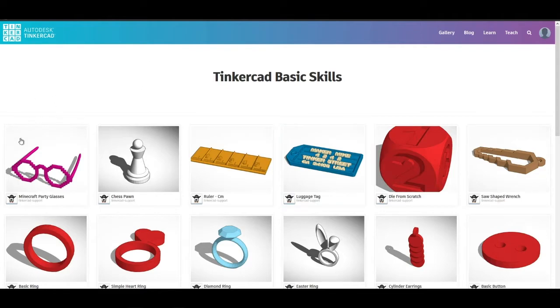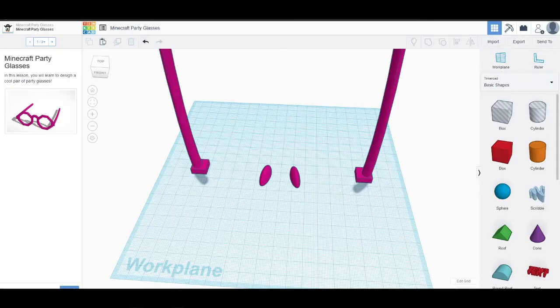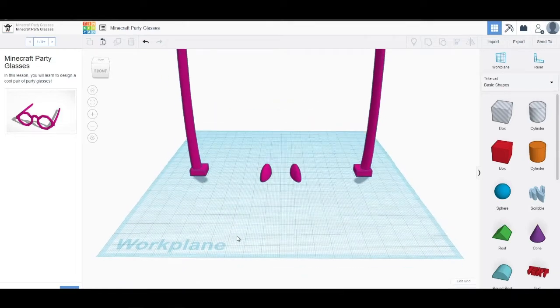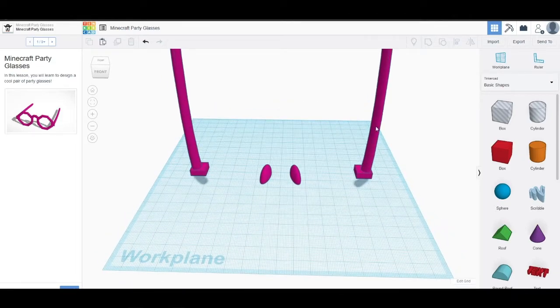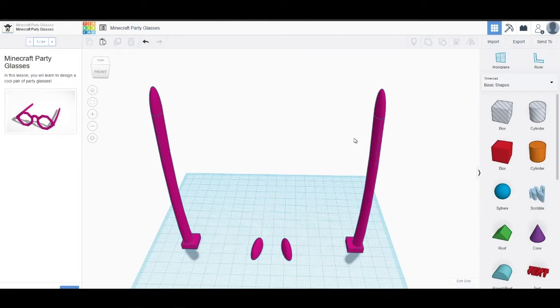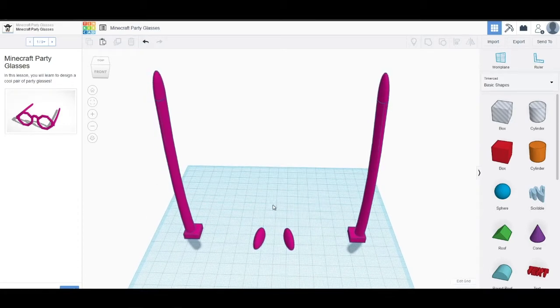All right, so after clicking on the Minecraft party glasses, you're going to be greeted by this little area. What you see right here is the pre-designed glasses or frames of the glasses that are going to be there. When using Tinkercad or any sort of 3D modeling program, I really suggest having a 3-button mouse. By 3-button, you have the left click, the right click, and the rolly part, the mouse wheel.